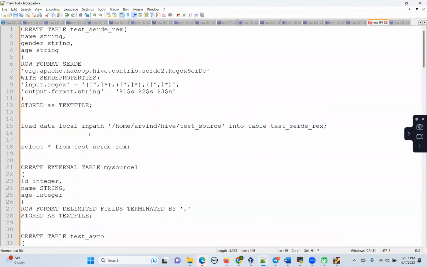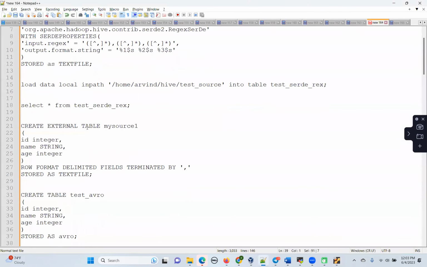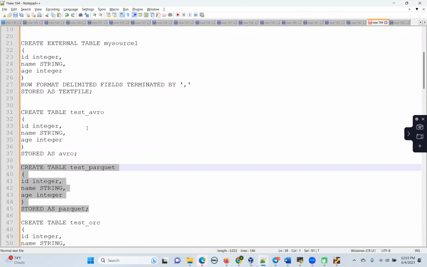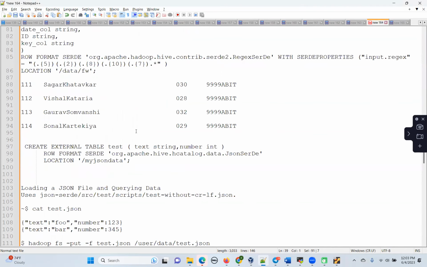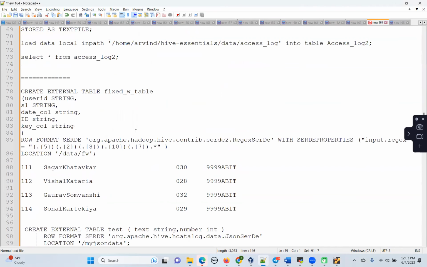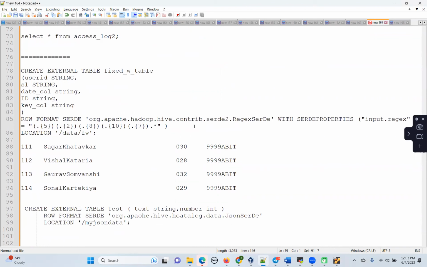So we can use the regex SerDe, and the XML SerDe, the OpenCSV SerDe, and Parquet. One more is the fixed width file, which is like regex only. But here you define how many characters each column has; there is no delimiter character. You say input regex equal to, for example, the first 5 characters are for the first column.